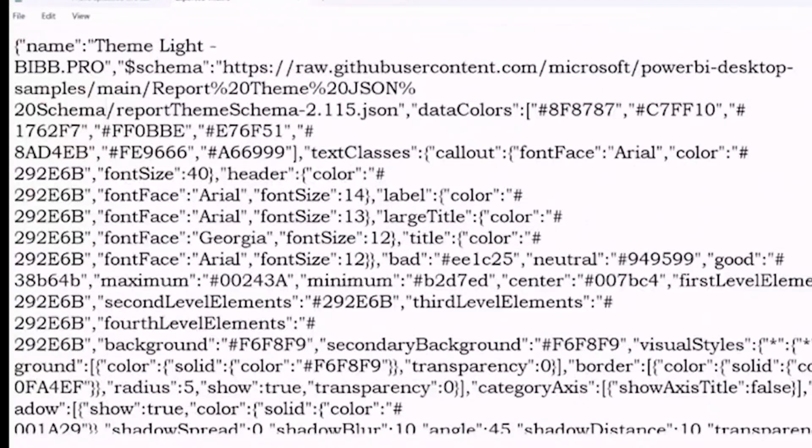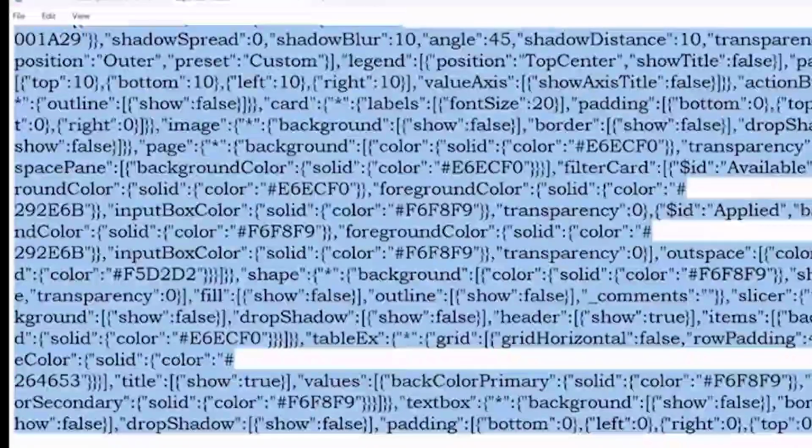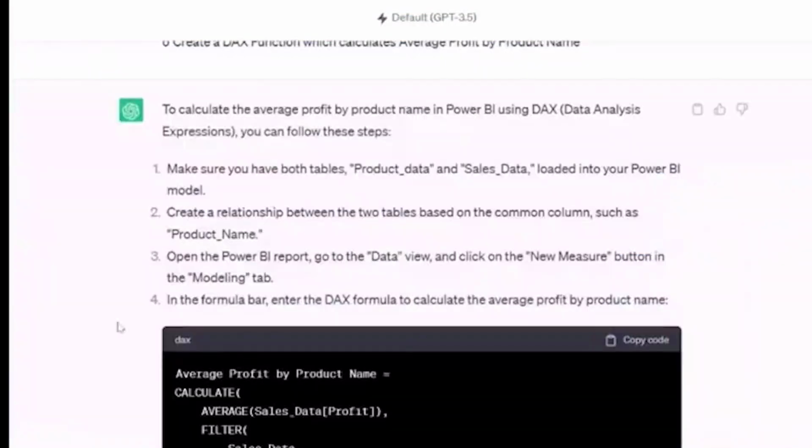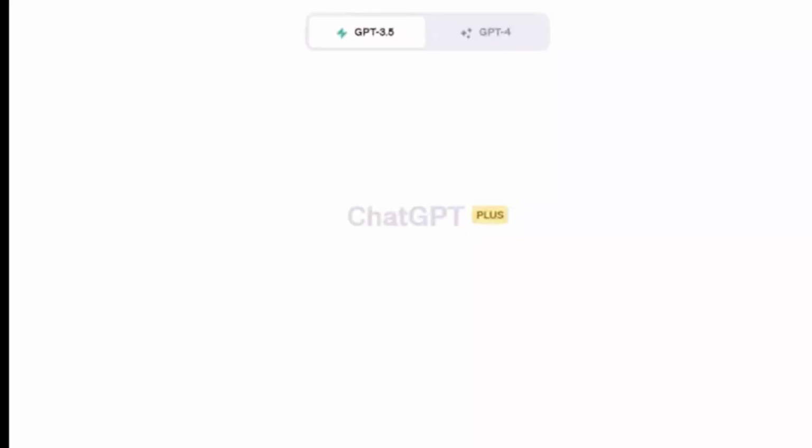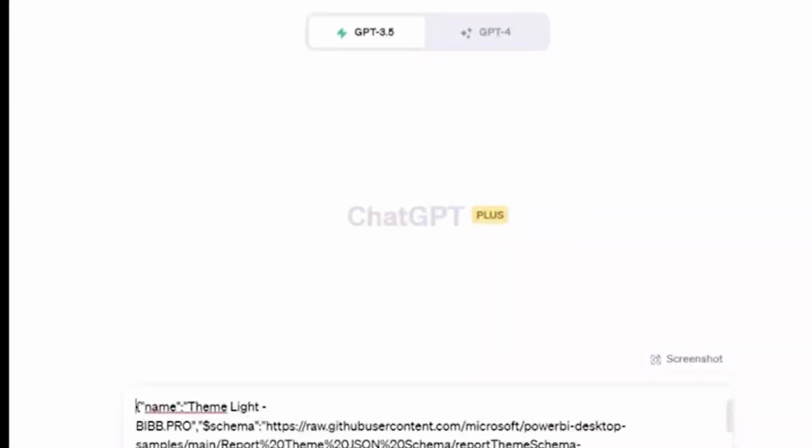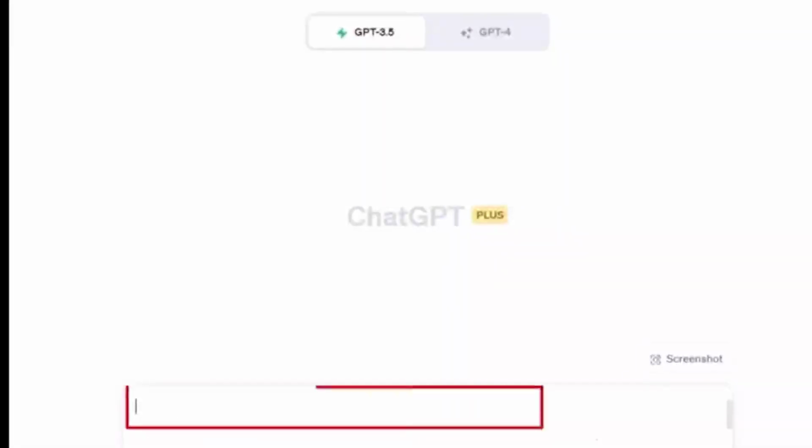I can control these parameters, but now I've copied the code and I have gone on ChatGPT. So here in ChatGPT, I'll create a new chat and I have pasted the code over there. I'll write over here: modify this JSON theme so I can pick up the colors from Amazon Prime. People who don't know, Amazon Prime is a platform where people watch videos and series and so on. So I want this to be modified for that particular area. I can just click on the send button here.